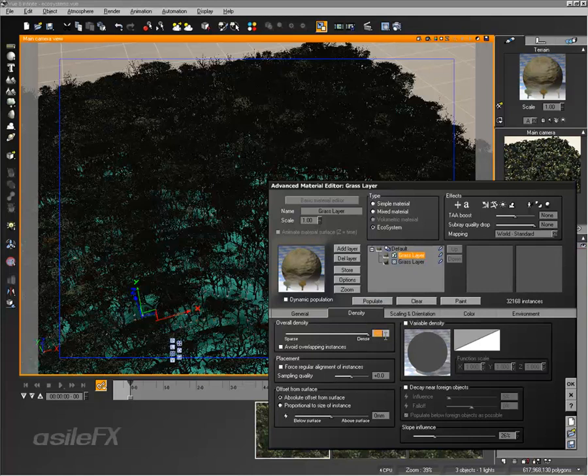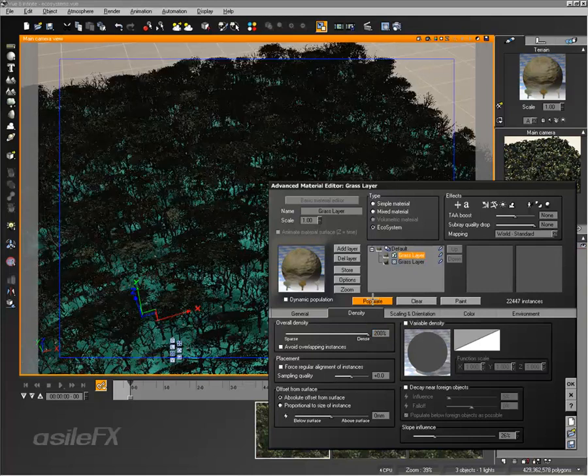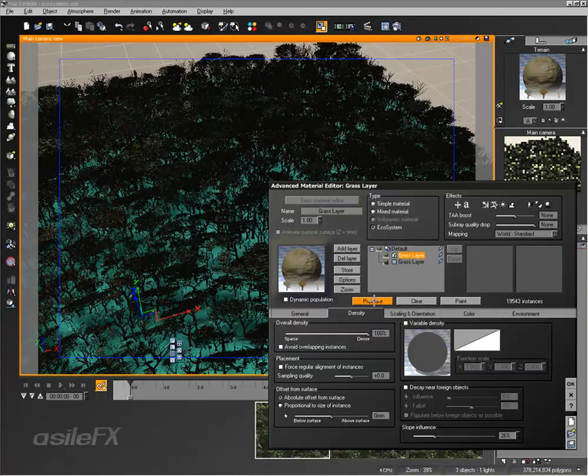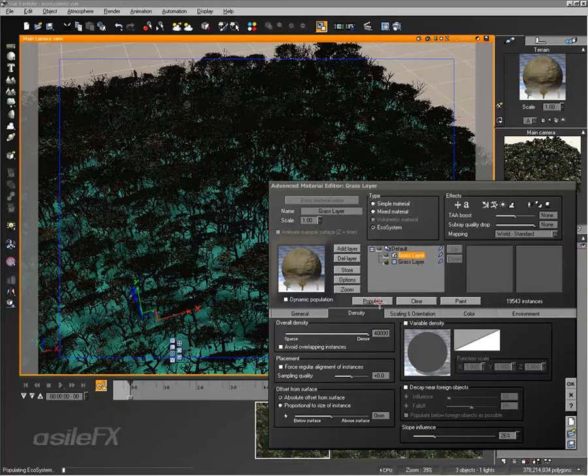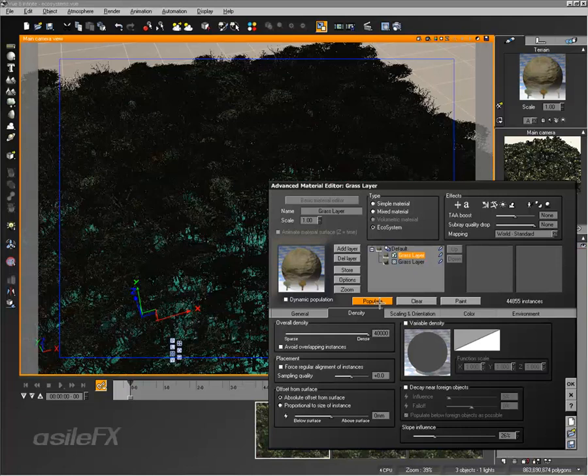Let's bring it down to 200. And the difference is 22,000. And 100, it's 19,000. Not that big of an increase considering we just had it set at 2,000. So now it requires much higher values in order to really get the densest population possible. And we can see setting it to 40,000 has only increased it to 44,000 instances.